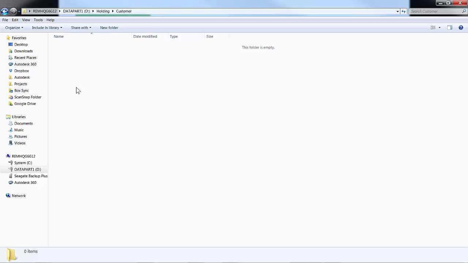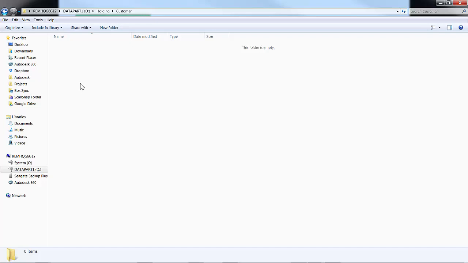I did a little bit of searching on the forums and also talked to a friend of mine who is an Inventor guru, and it really comes down to how you want to do it. Don't you love that? When you just want to know, what should I use? It depends on what kind of company you are. Some companies will just create a holding area, with one project file where everything gets saved. But if you're a bigger company or have a lot of different projects, you could create multiple project files and jump around. Really, all it is about is where Inventor is going to look for file references.